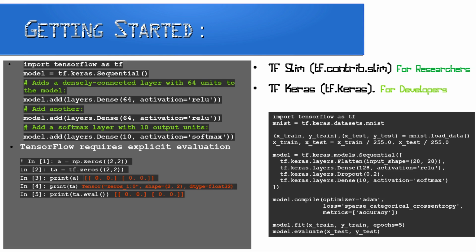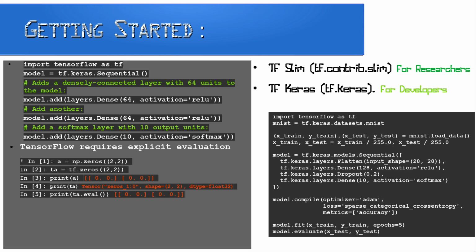So we start with line number 1, where a is equal to np.zeros, passing the tuple (2, 2). And in the next line, ta is equal to tf.zeros with the parameter of a tuple (2, 2). Then we print a, which gives us [[0, 0], [0, 0]].